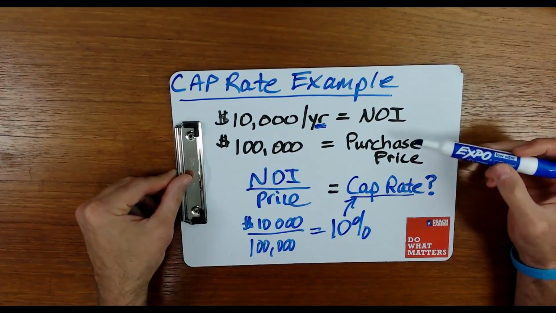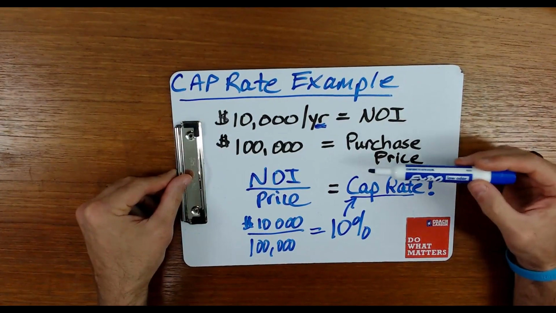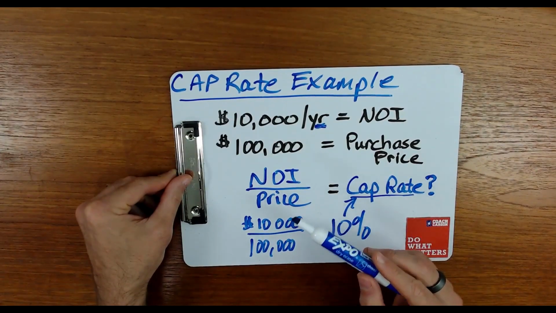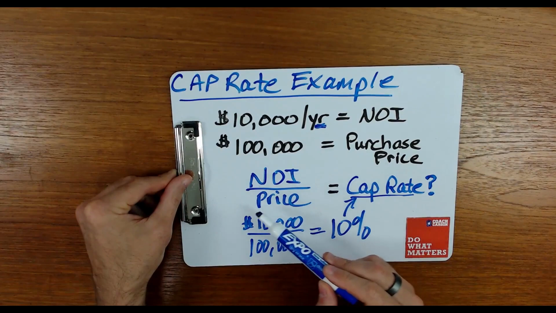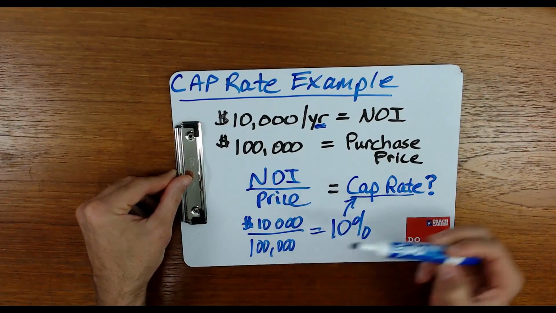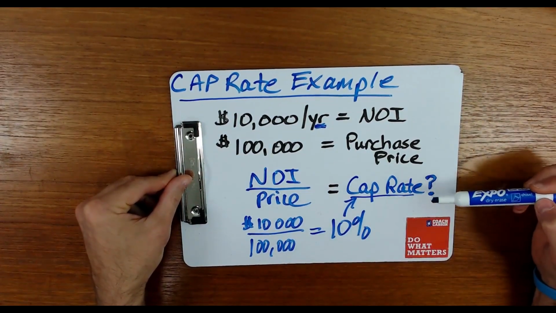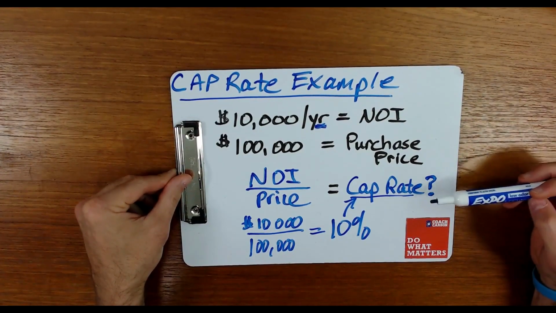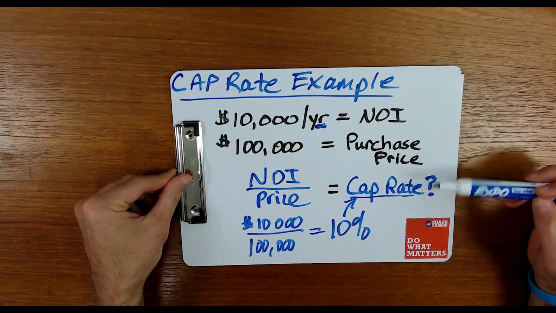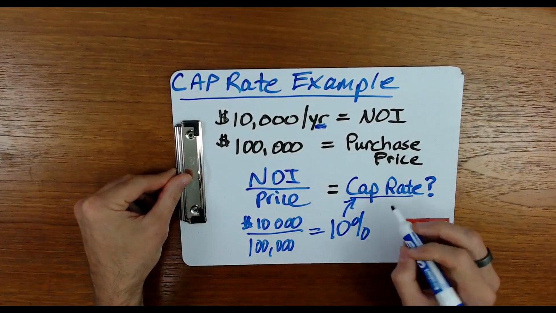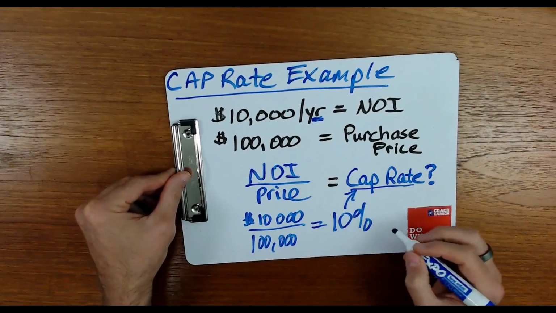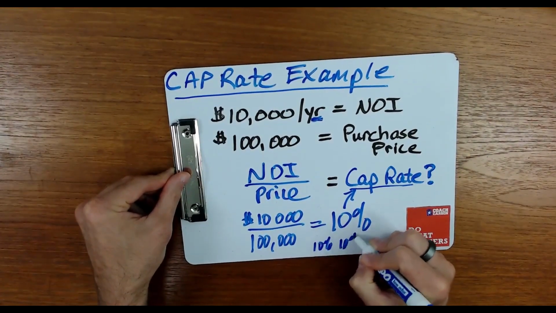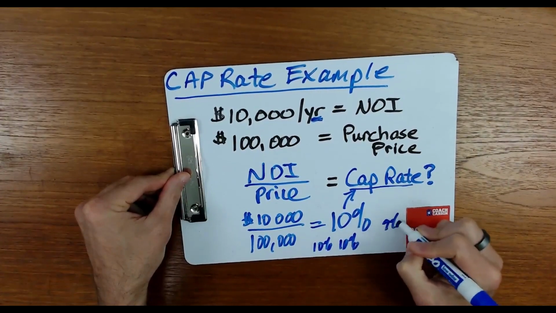The way any math formula works, if you have two of the variables, you can figure out the third. So if you knew the cap rate and you knew the NOI, you could figure out the price, or what the value of that property should be. And that's actually how cap rates are used. I'm going to talk a little bit more in a second about how they're valuable and helpful for you as a real estate investor and for other people in the real estate industry. But using it that way, you can figure out that maybe one property like this is a 10% cap rate. But let's say there are two other properties in town, and those two were also 10%. And then you had two other properties that were 8%.